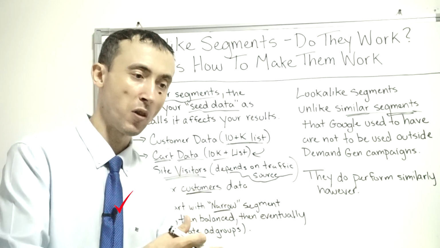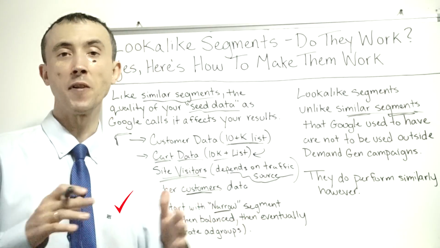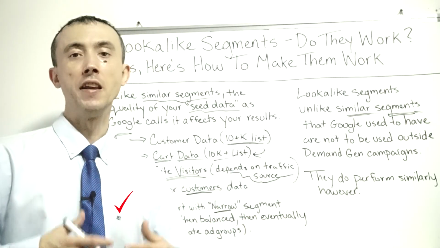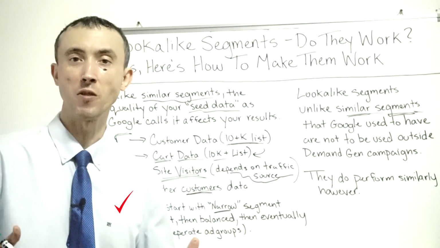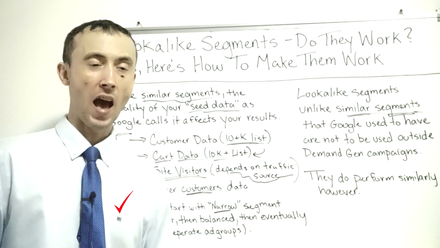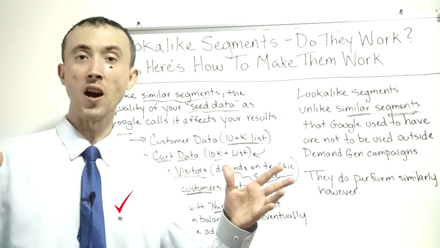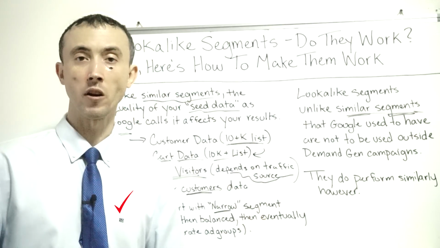So if you take the money from the narrow one to finance the middle one, and it takes 6 months for it to work, you're fine. You're not going to run out of money. Versus if you start broad, you run out of money, you're out of the game. So as you start to target stuff that's more broad, and with your digital marketing in general, just know it's going to take more testing to get it to work.